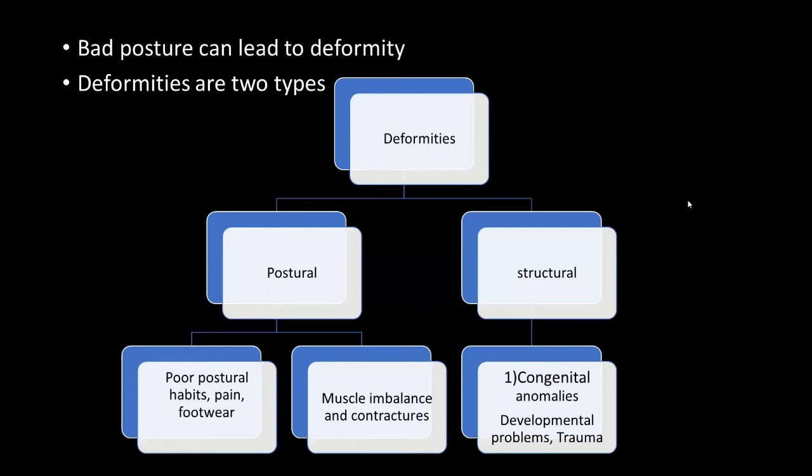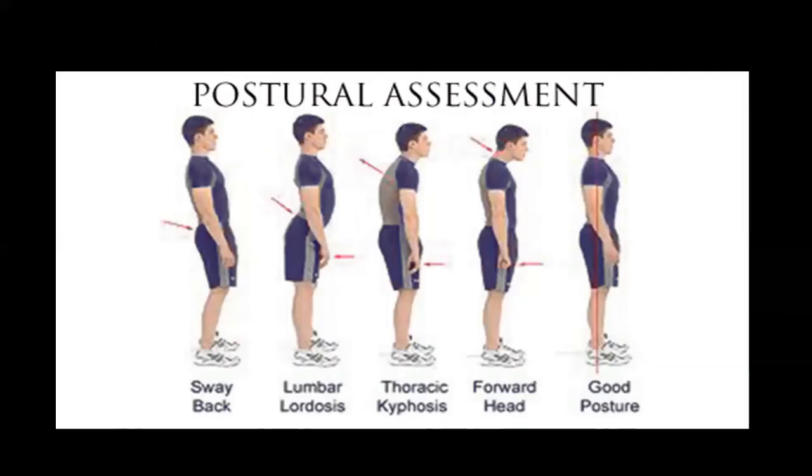But a structural problem is by birth only. Few people have a problem at the muscles, a problem at the joints. These are uncorrectable things, which already make the person have more problems with the posture. These are the things which can be corrected by the orthopedic surgeon, and can be seen at higher levels. Like congenital abnormalities, where the person already has some problem with the bones of the neck, the bones of the back or knees, genu varum, genu valgum. These are congenital problems which can be developed in the fetus in the mother's womb.